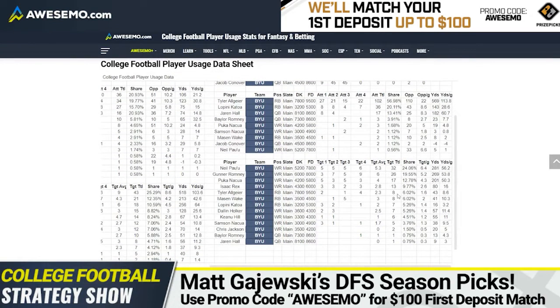In the pass game, Neil Pau is the wide receiver 2, despite being number 1 in targets. Gunnar Romney missed a large part of week 1, so he's been more active of late. Gunnar Romney has 6 targets per game in the last 4 to Neil Pau's 5.3. Romney is also more efficient through the air. They're very close in price, but I'm trying to get to Romney if possible.